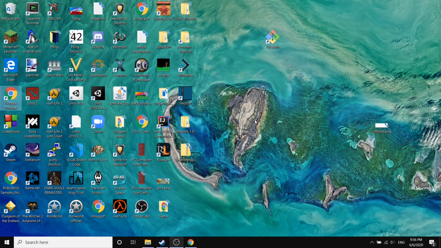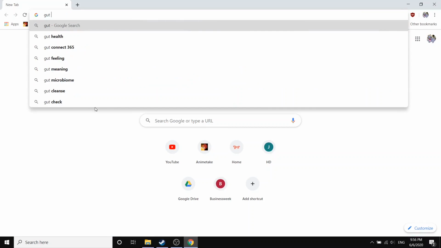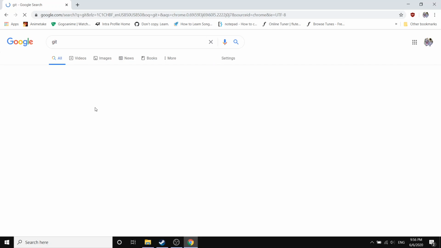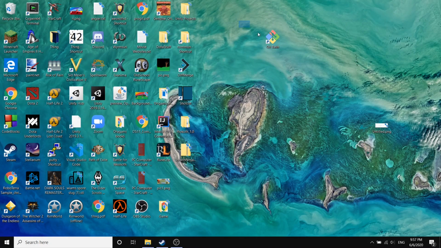Okay, so in this tutorial, I'm gonna be showing you how to use the command line, and the version of it that I'll be using is the Git Bash. To get Git Bash, we're simply gonna go here, type Git, and go into the downloads. I'm using Windows, but you can use Mac and Linux for this as well. Let's close that, assuming you downloaded it. I already have mine here.